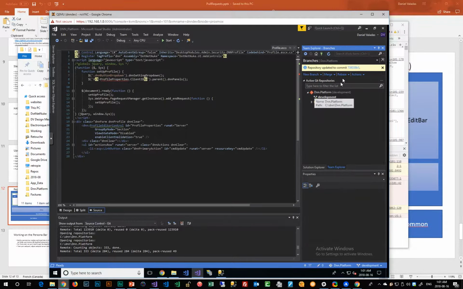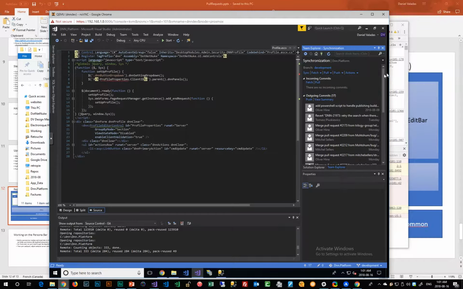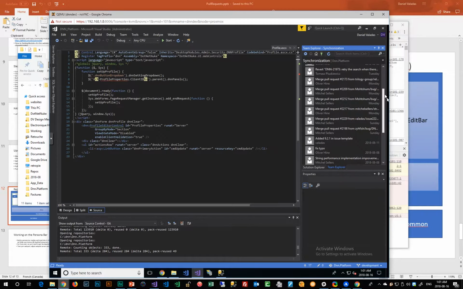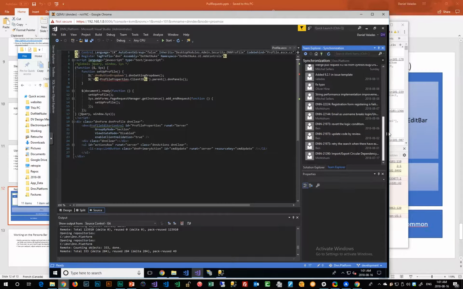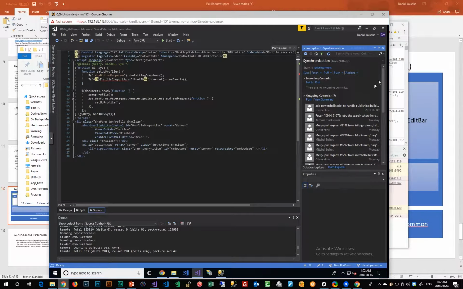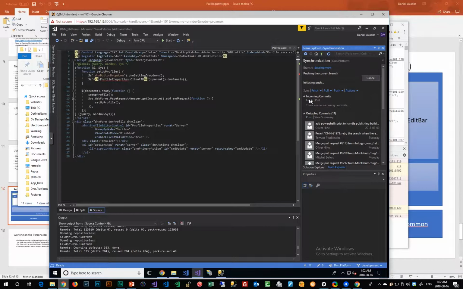And it's going to show me here that the repository was updated and I have 17 commits that I have only locally, that I don't have on my origin branch. So these are all the commits that happened between the last time I worked on this project. And those could come from anybody. See, there's one from me, and there are a couple from other people, Ben and Mitchell Sellers, and all kinds of people work while you're also working. So I want to push that to my origin to make sure the parts are up to date.